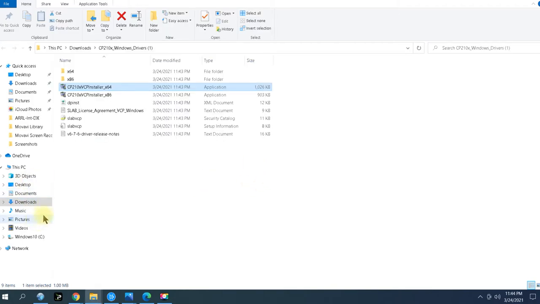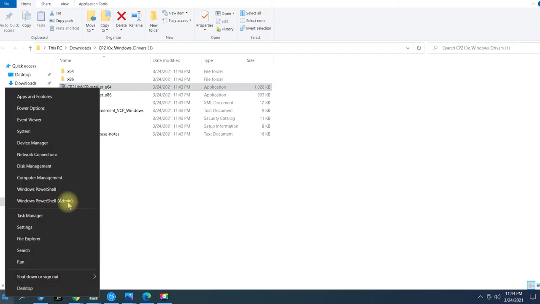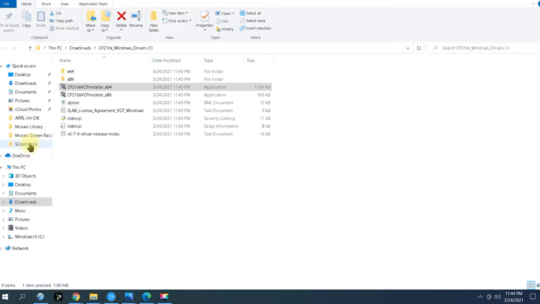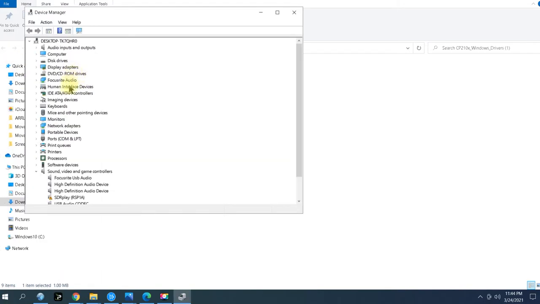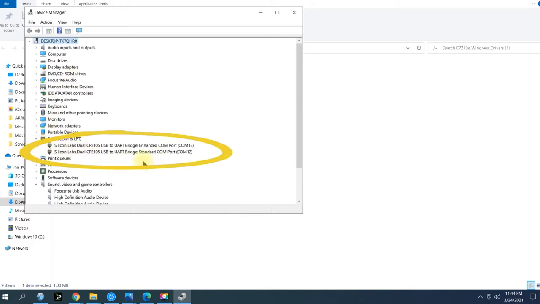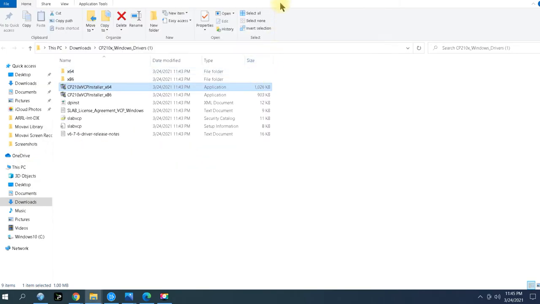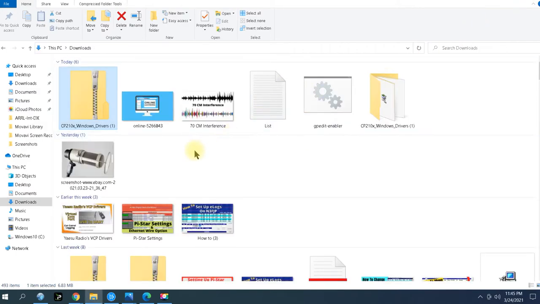Then you're going to want to go to Device Manager, which in Windows 10, it's down here on the Windows icon in the bottom left corner. You right click and you come up to Device Manager. Click on that. When it opens, you're going to come down to where it says Ports. And right here, you'll see it's installed. What you're looking for is the enhanced port, which will be COM port 13. Close that. Now this is a difficult driver to install and it took me several tries and that's why I didn't want to install it this time.